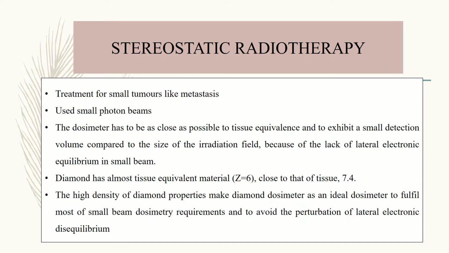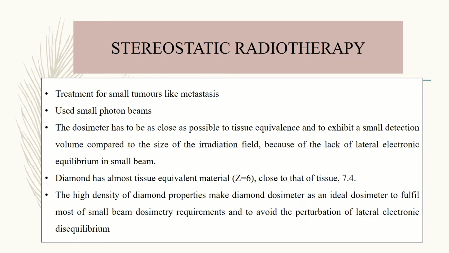and to exhibit a small detection volume compared to the size of the irradiation field because of the lack of lateral electronic equilibrium in the small beam. The lack of lateral electronic equilibrium in the small photon beams is responsible for the inaccuracy in those measurements performed with active commercially available detectors.